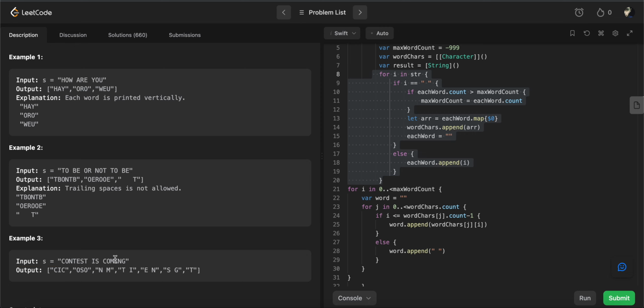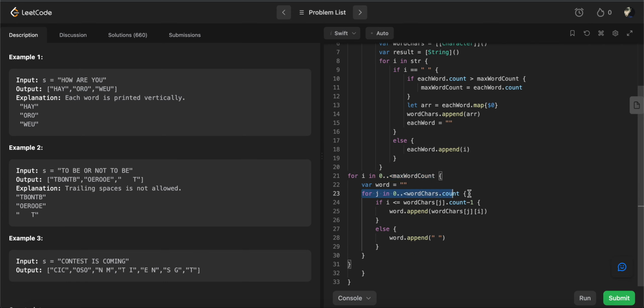You can see here the longest word is contest, so the length of the output string is 1 2 3 4 5 6 7, 7. So the first loop is for the length of our array of strings. Then j will be running through the characters array which we have stored here.